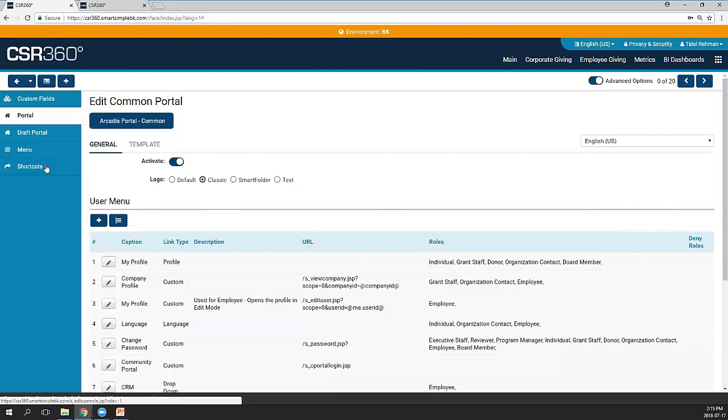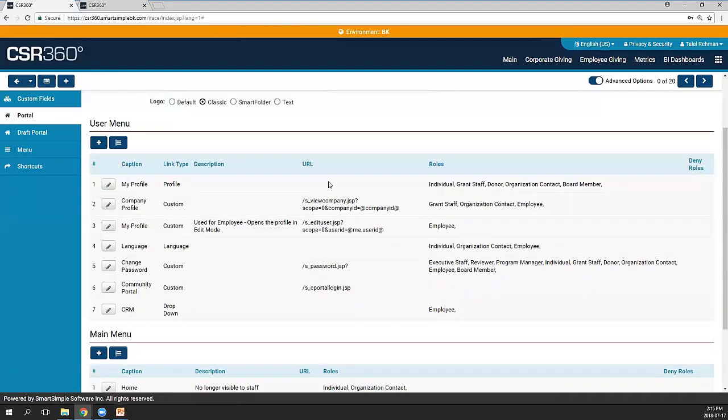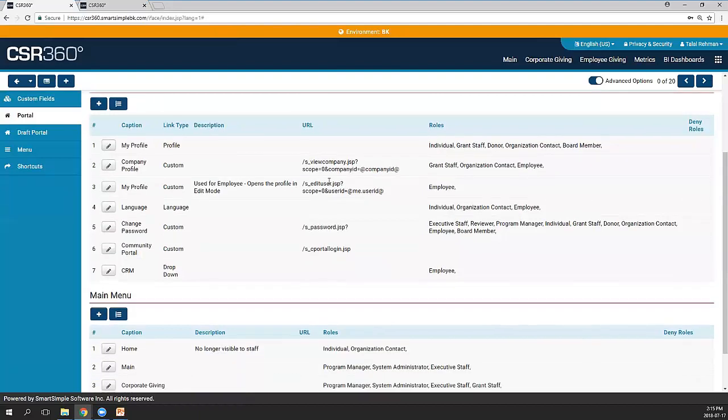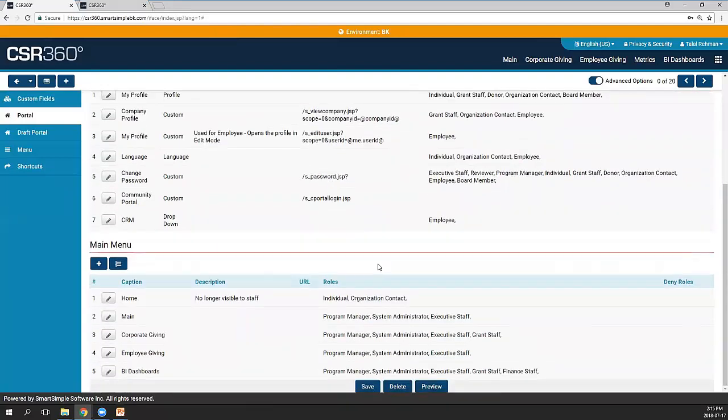When I say everything, I mean literally all the different areas of the SmartSimple system for different roles are all created here in one big place. And the only way we control who sees what on these individual sections or main menu items or any item at all in the common portal is who it has access to and who has deny access. So we're using the permissions here to control who sees what.